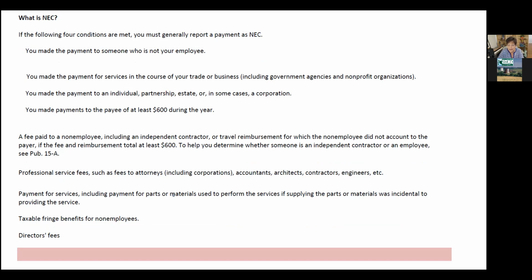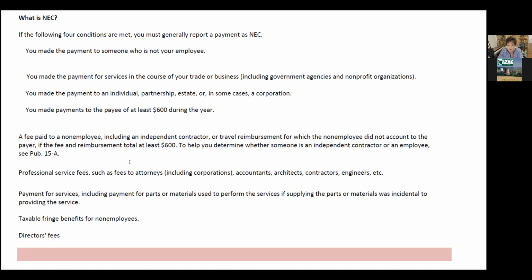One thing that kind of throws that, because they've split the NEC and the 1099 miscellaneous, and I may have a point somewhere on a different slide, but if you have, for instance, someone that you've hired to do some backhoe work, and you're actually paying for the rental of the backhoe and the labor for that backhoe driver, then you would have to split it, and you can allocate those payments.